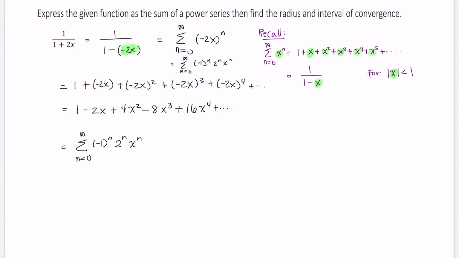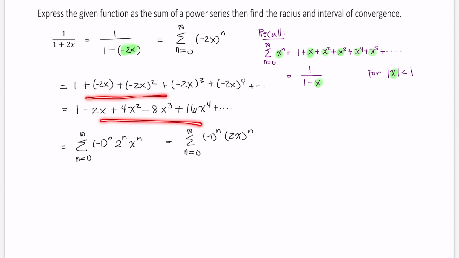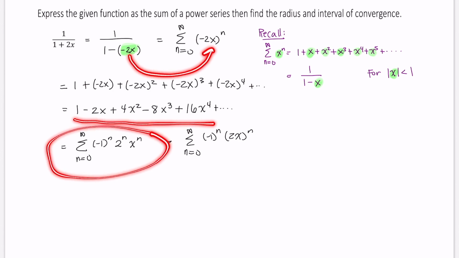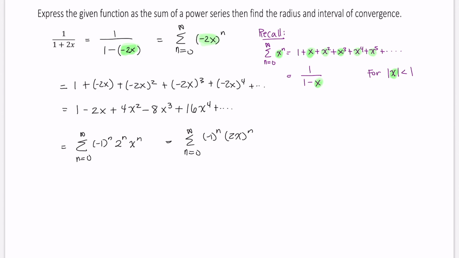So as you can see, you can go about finding these power series multiple ways. Let me erase this. This is getting a little crowded. My preference is to write this with just the negative separate and then 2 to the n, x to the nth power. I think that's a really clear, straightforward manner in which to write this. And the whole idea of writing out these terms is to show you that you can either write everything out and look for a pattern, or you can just plop, like I said, your blob directly into this key power series.